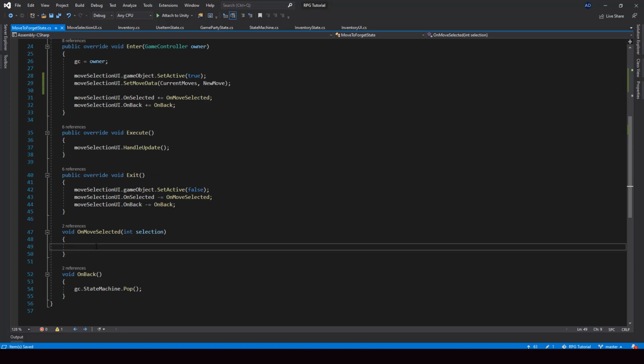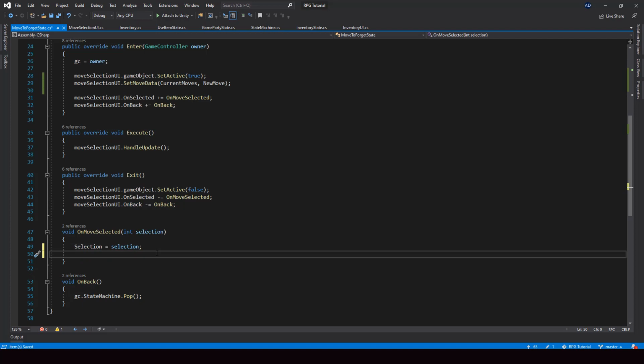And from here, when a move is selected, I'll assign it to our selection property and go ahead and pop the state.